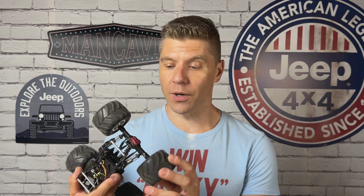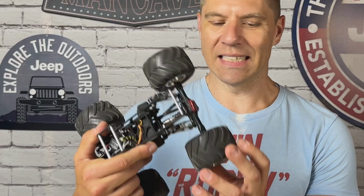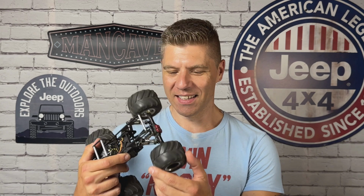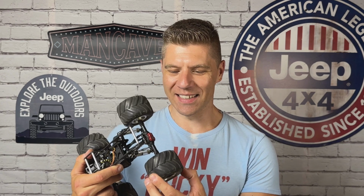I'm a little concerned I might have shredded the metal gears in the rear end also. Hear that? I just got done saying that nothing else broke on it, and then I just noticed that it feels like those gears are weak in the back there. So I'm going to have to tear this thing open and see what's going on in there.